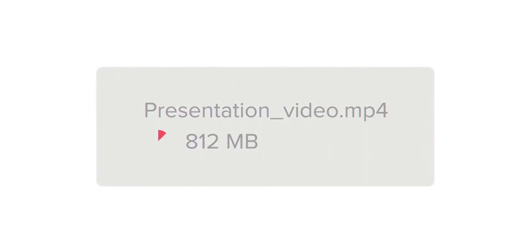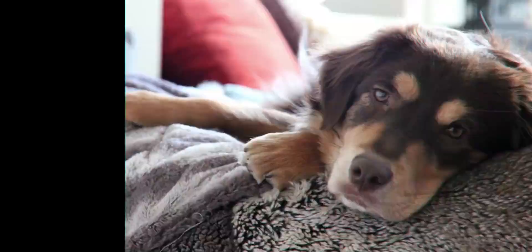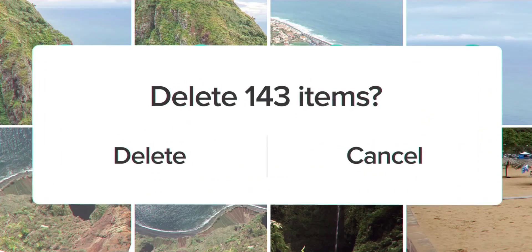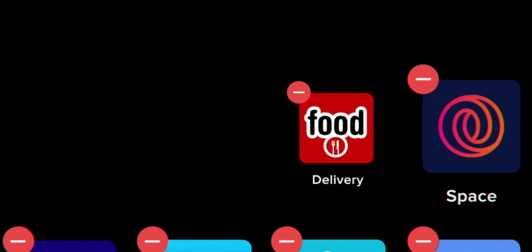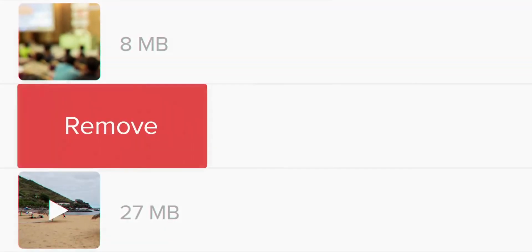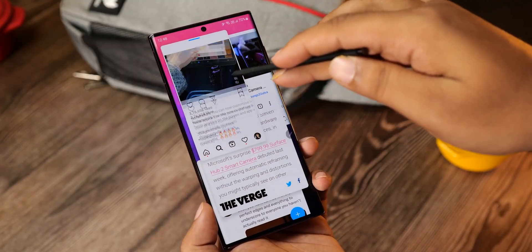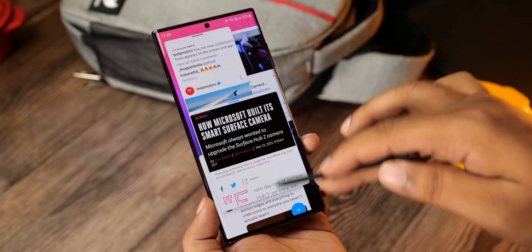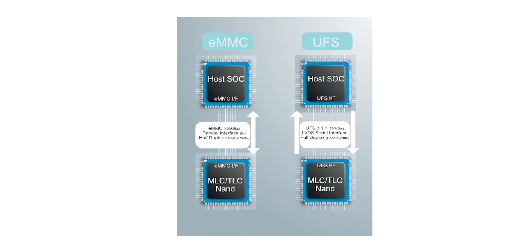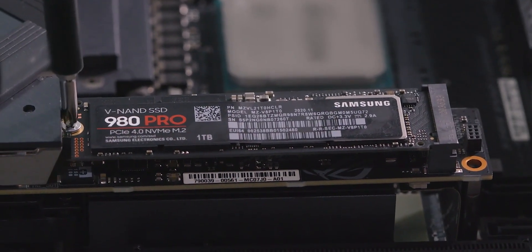Over the years, storage in smartphones has evolved from a nuisance to one of its most valuable features. It was common in the early days for phones to run out of capacity, requiring the tiresome process of uninstalling apps and optimizing outdated files. But as phones evolved, so did the storage. Not only do we have smartphones with 1TB of internal storage now, but the type of storage has also evolved — we went from slower eMMC to much faster UFS storage, basically going from hard disk drives to SSDs in terms of performance.